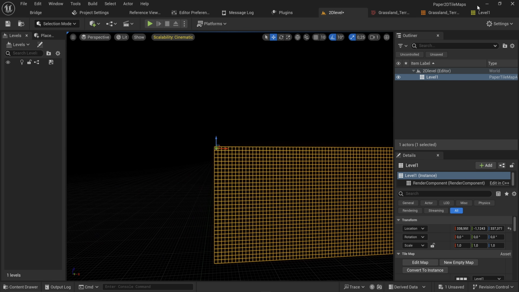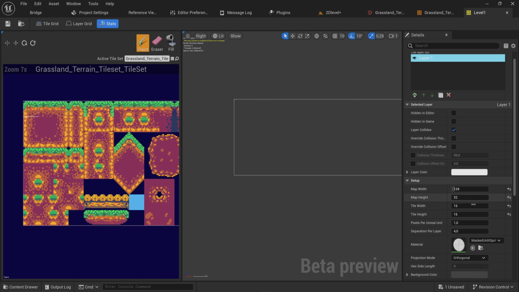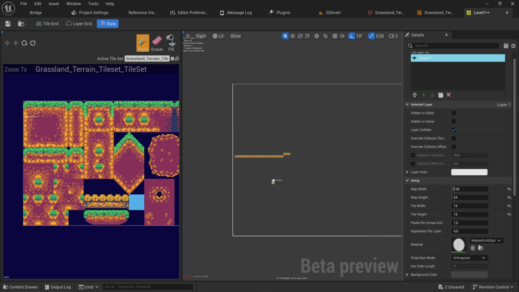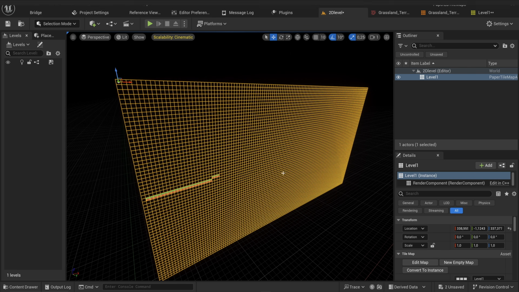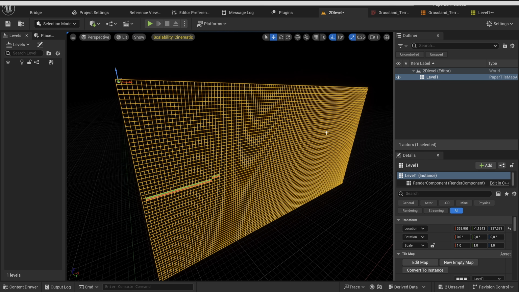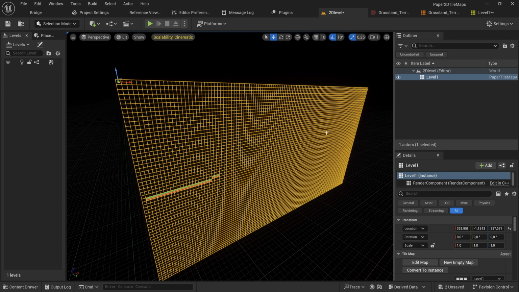It starts at the top leftmost cell. And when I make something taller, so if I go back in here and say, actually, I want this to be, let's draw something in for context's sake, I want this to be 64 high. It adds it to the bottom, not to the top. So that means that your level now has extra stuff below everything that you've already drawn in, which is, in my opinion, probably not what you usually want. If you're adding extra heights, you probably want to be able to add it to the top.